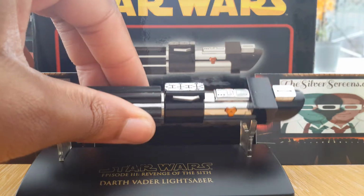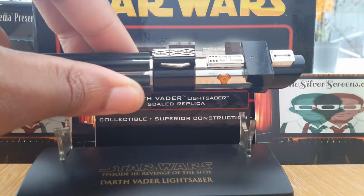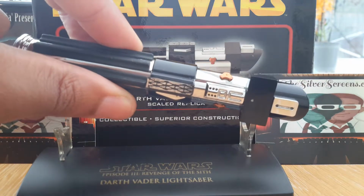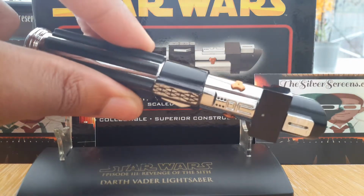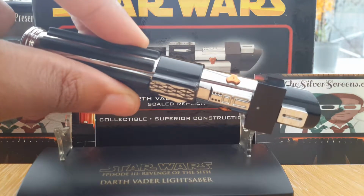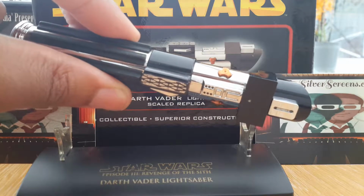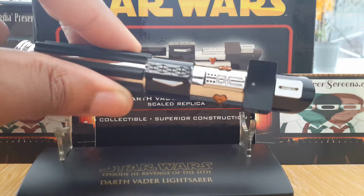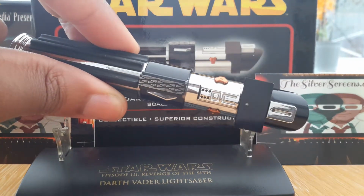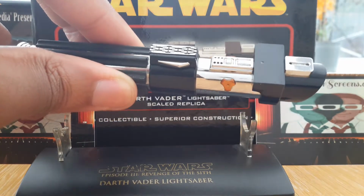So, as with all of the previous Master Replicas .45 lightsabers, the attention to detail is absolutely phenomenal. These quite literally are just a miniature version of the Master Replicas 1:1 scale ones. It has absolutely all the attention to detail, texture and whatever else, the paint application that the 1:1 scale lightsabers do. This is just simply a miniature version of it. It's a .45 scale version of it.